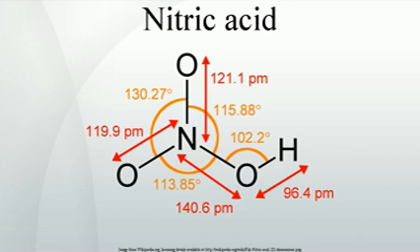Physical and chemical properties. Commercially available nitric acid is an azeotrope with water at a concentration of 68% HNO3, which is the ordinary concentrated nitric acid of commerce. This solution has a boiling temperature of 120.5 °C at 1 atmosphere.